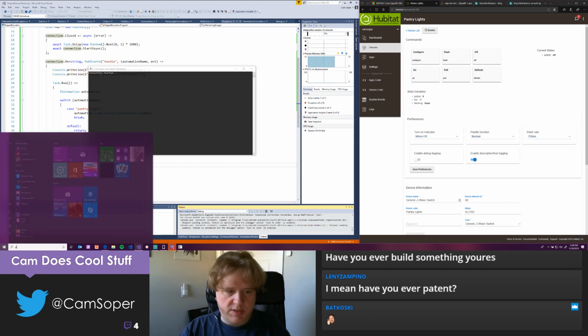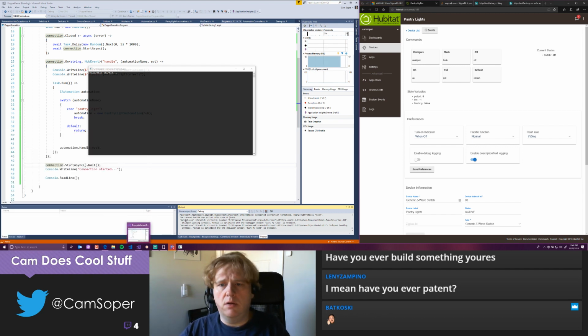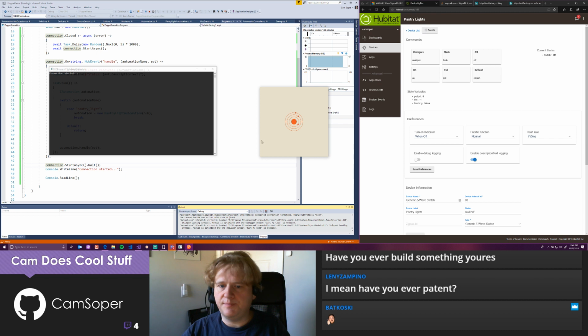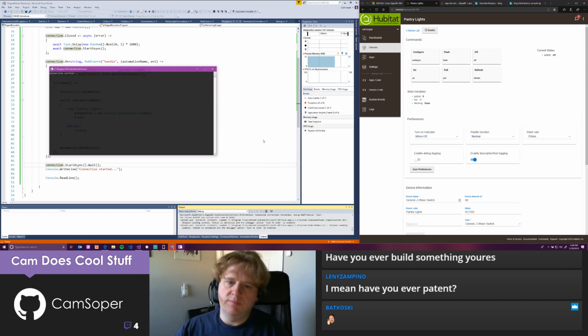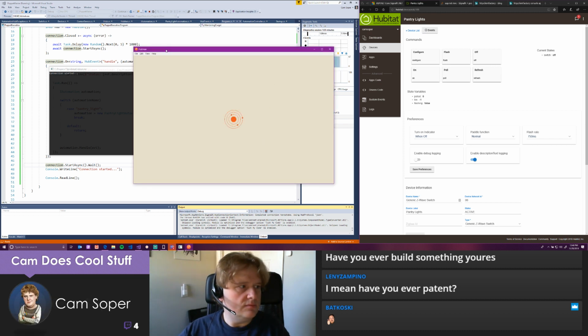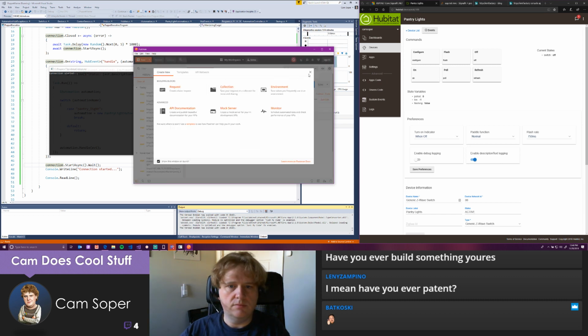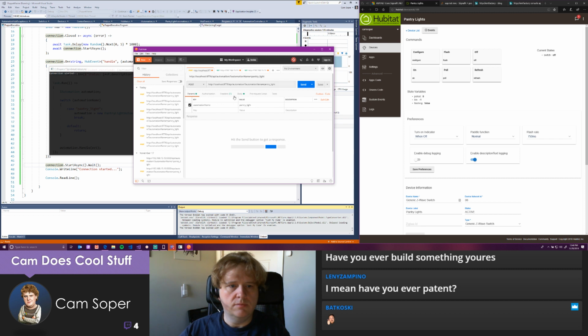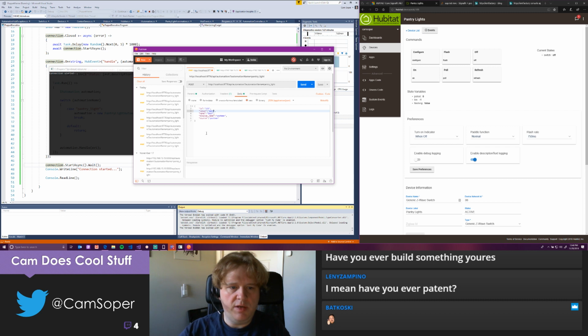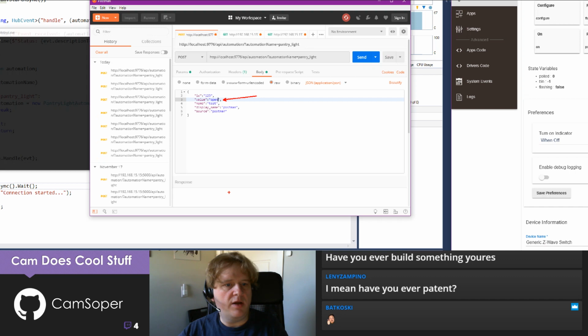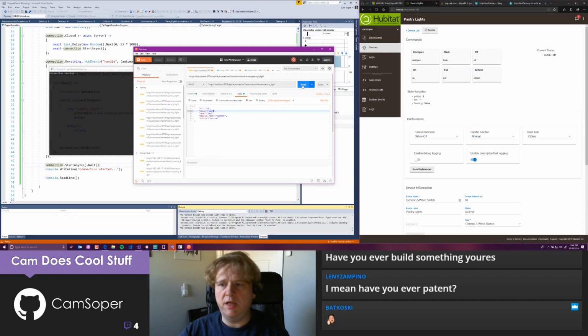If this works, if I tell it that it's responding to an open contact sensor, it should turn the light on. So let's go into the body here and tell it that it is going to be an open contact sensor. Send.